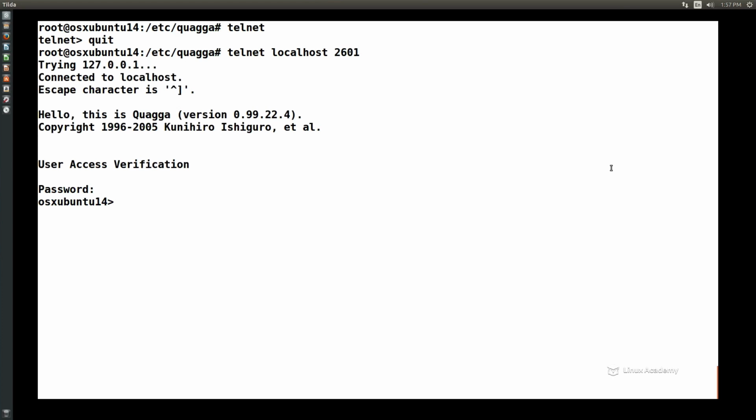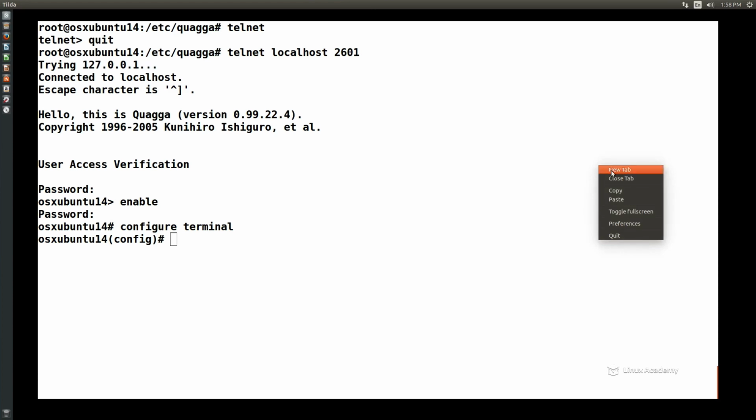So what we need to do, once we've put in the password, we need to do enable. And again, if you've ever used Cisco's iOS, this is very similar to what you're going to see from within a router. We're actually treating our Linux system as a router. So let's configure our terminal.